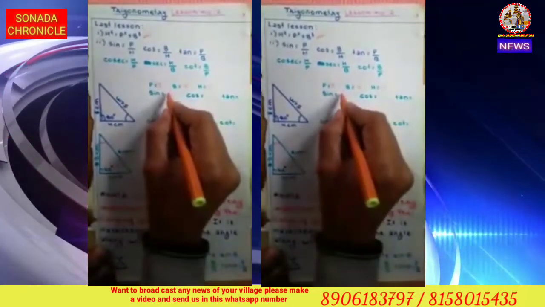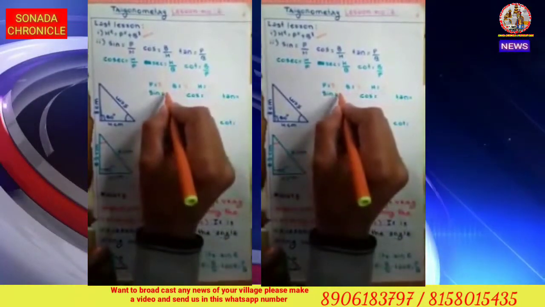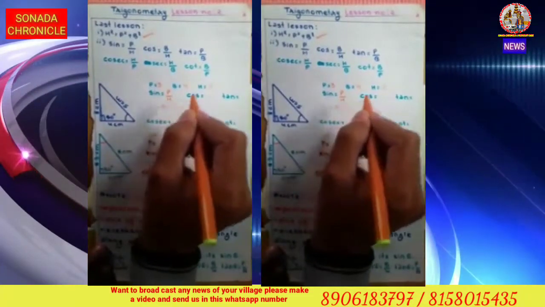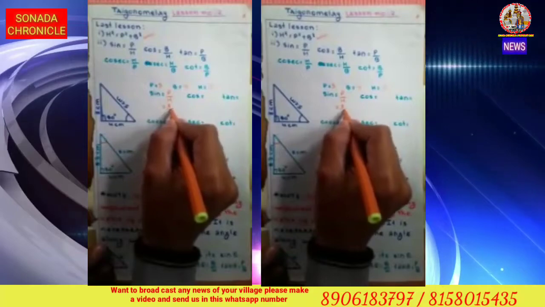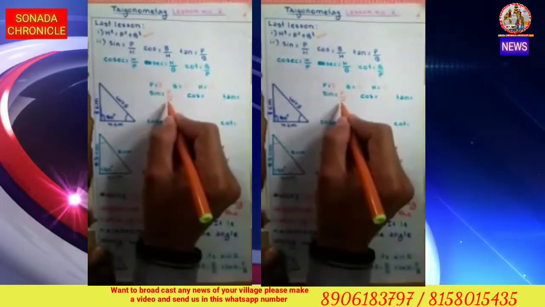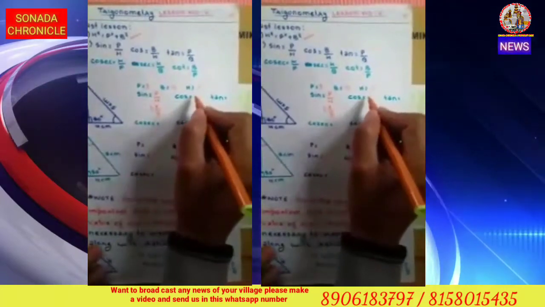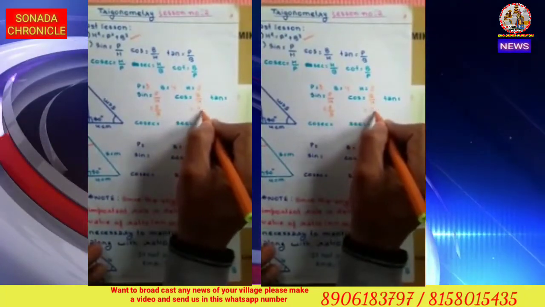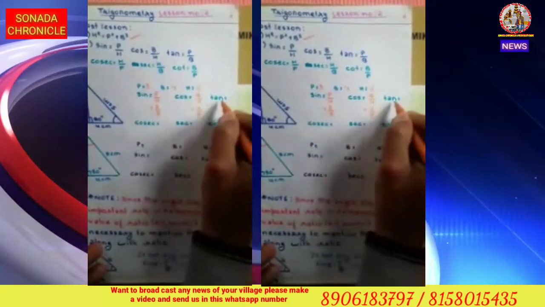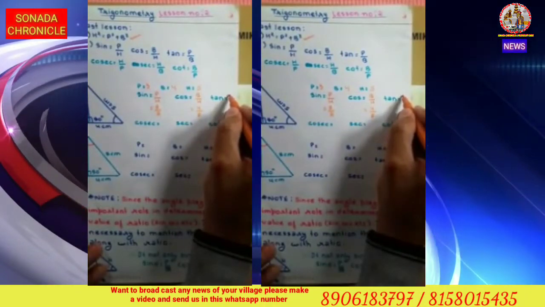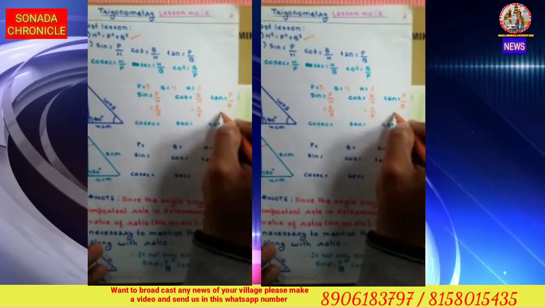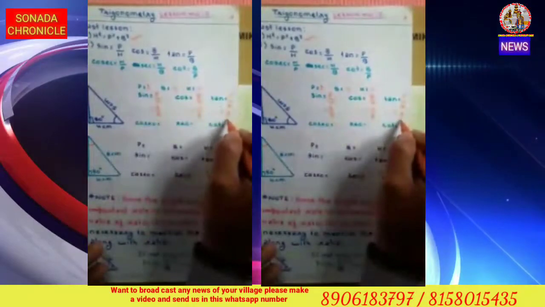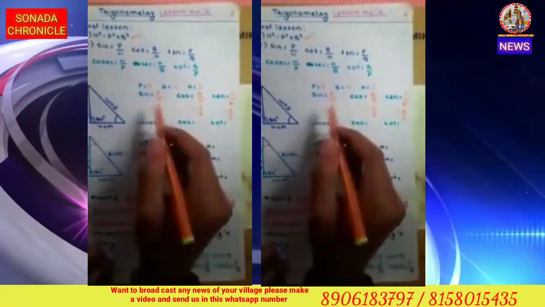Now I have to find the value of sine, cos and tan. What is sine? Some people have, which is equal to p over h, and my p is 3 and my hypotenuse is 5 here. So I got the value of sine, that is 3 by 5, and cos is curly brown hair, and b is 4 here, and hypotenuse is 5. And last is tan. Tan is turned permanently black. So what is my p here? P is 3 and my base is 4. So this is done. We have got the value of sine, cos and tan.